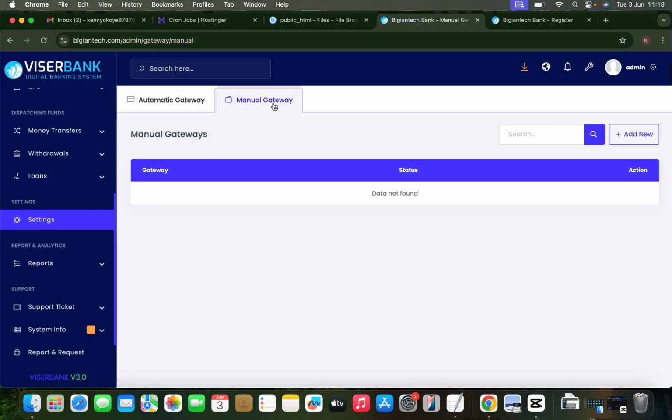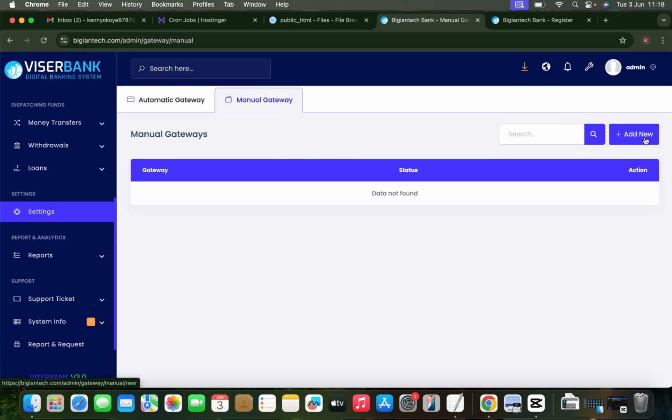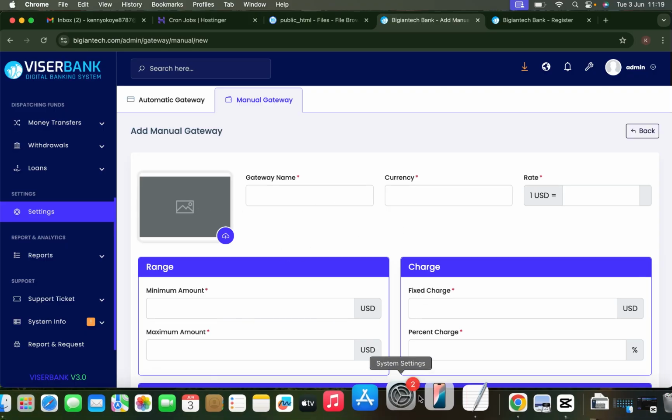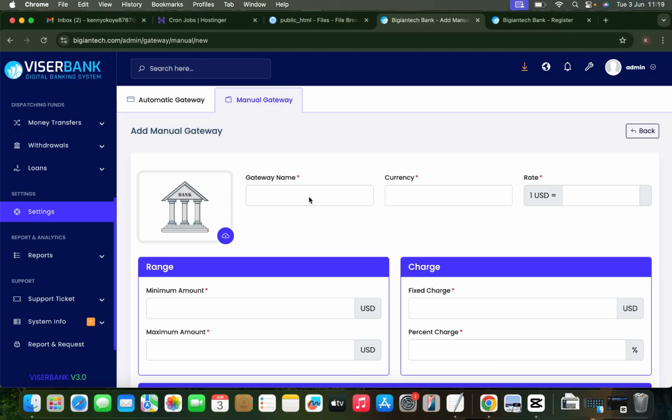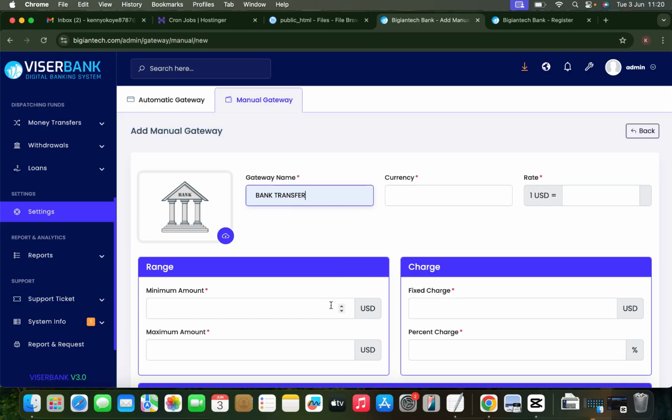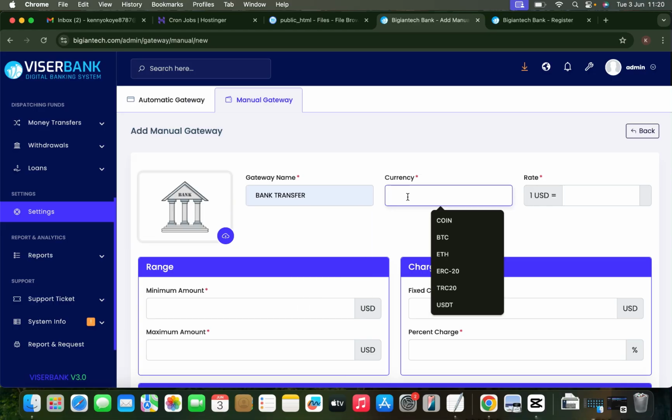Then you come to manual gateway. So let me just create a manual. Click on add new. Now upload an image here. Let me just use bank transfer. Good. So I'll click here, payment gateway name. Let me say it's bank transfer. The currency here, I'm using USD.